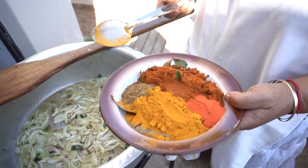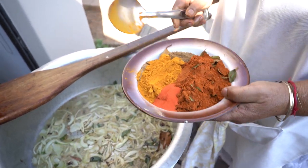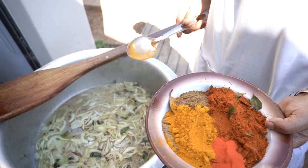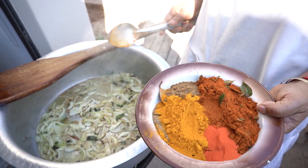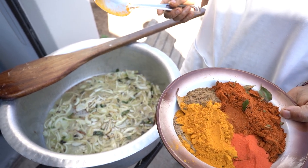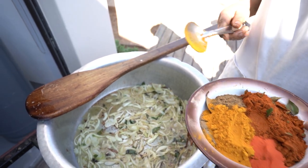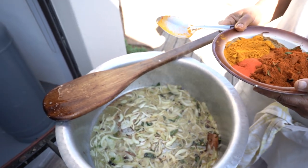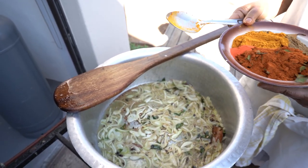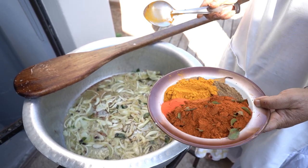Because I'm making biryani, I added an extra tablespoon of dhania and jeera and garam powder, and an extra two tablespoons of hardi to bring out a beautiful color, and a teaspoon of coloring. I'm cooking 12 cups of rice, which is 3 kilos in all. So that's 4 curry spoons of mixed masala, and with all the additions it comes to about 5.